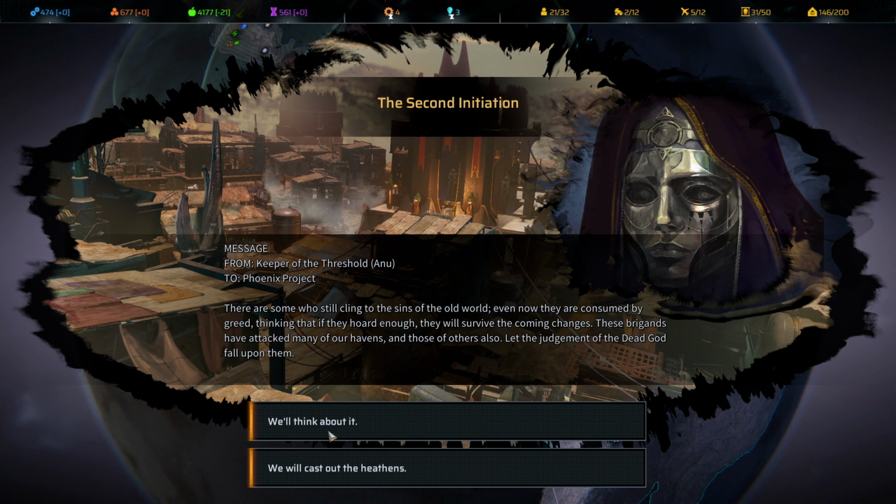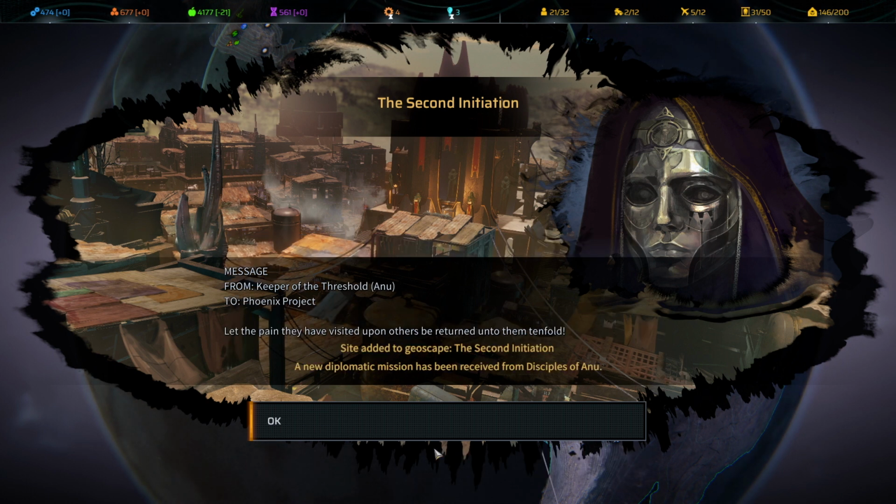All right. We will cast out the heathens. We'll try to get the best rep with them as possible by saying this. Okay, let the pain they have visited upon others be returned unto them tenfold. All right, so the second initiation is out there. We'll go find out where that is.